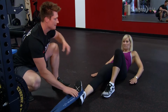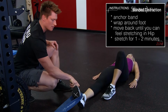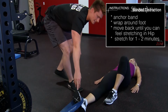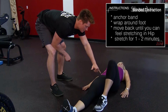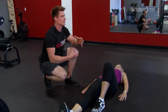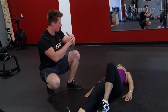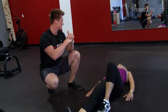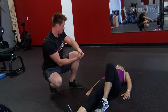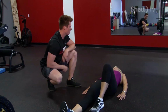So go ahead, lay down, Jen. She's gonna bend this leg, and all she's gonna do is relax her toes, hopefully this band doesn't come off. She's gonna relax, leaving that toe straight up. And what we're doing here is we're trying to create space in this hip capsule. Typically runners get this more, but if you're an athlete and you're jumping, any kind of pounding where the leg is going up into that hip capsule, sometimes it gets stuck. There's not a lot of room for that hip joint to move, so it gets pinned and stuck. So this is a way that we can help release and create more space with that femur head that's in there.